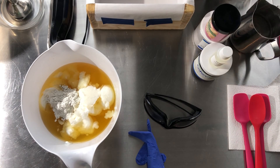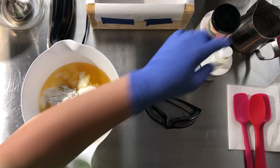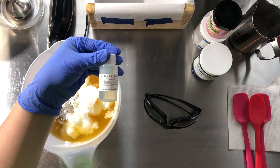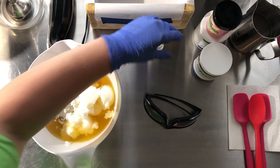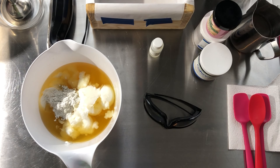Hi guys, this is Denise Ceneretta and I am with Simply Love Soaps. We are going to be test batching a fragrance called Sex Bomb, which is a Lush type. There's no vanillin and it has a greater than 200 degree flash point, which is good. We are going to be using the heat transfer method, and I think for this soap we are going to create a very bold and vibrant soap.